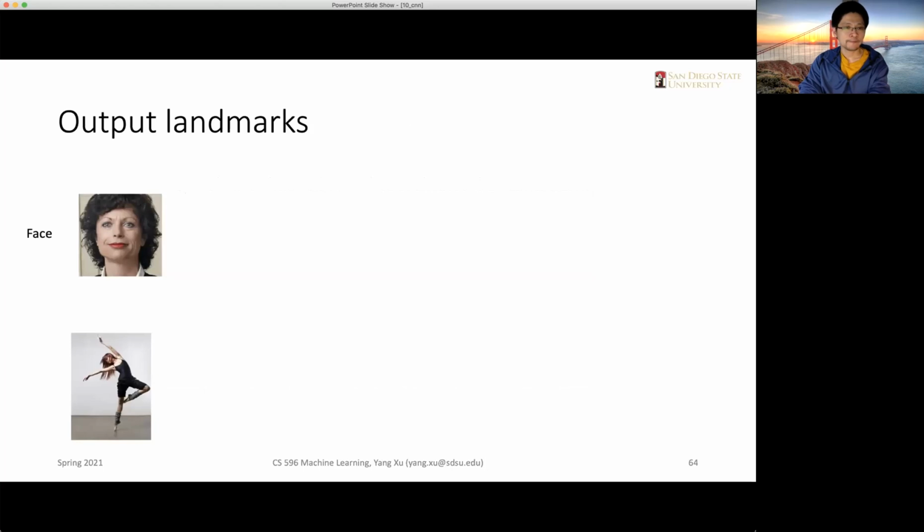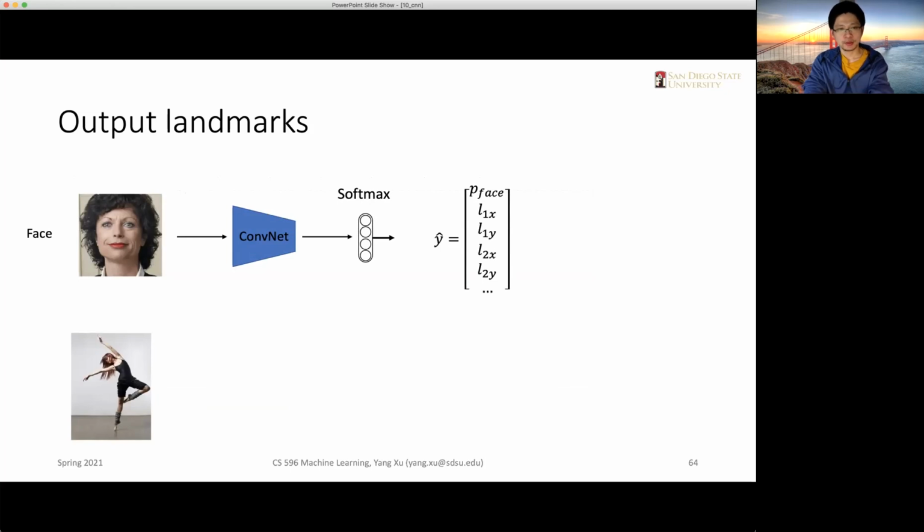For example, if we use the face as the input, we basically can use a similar method: first feed the image into a convolutional network, and then the final outputs should also contain whether there's a face in it.